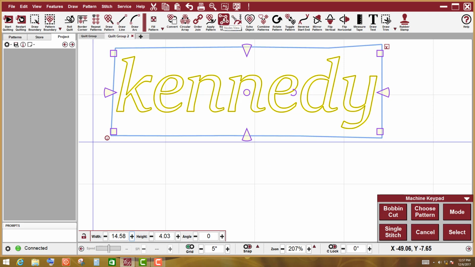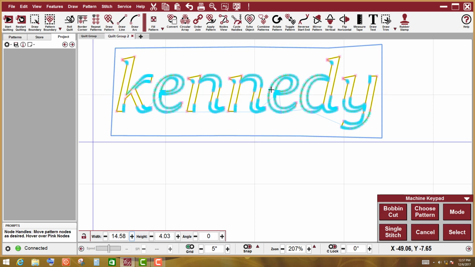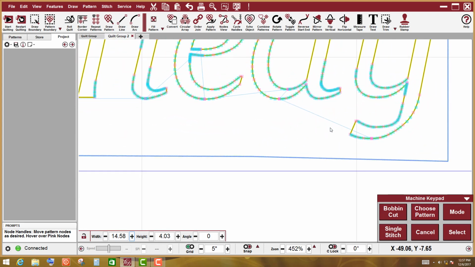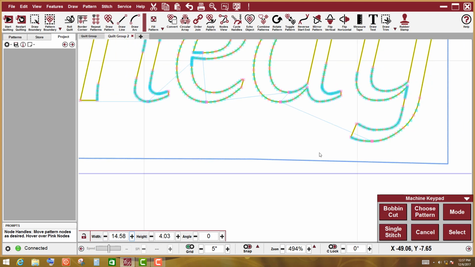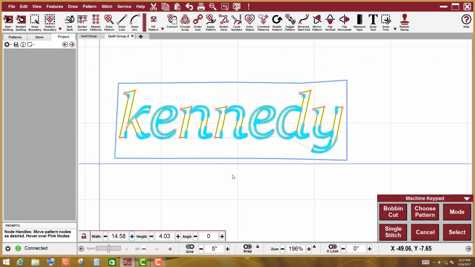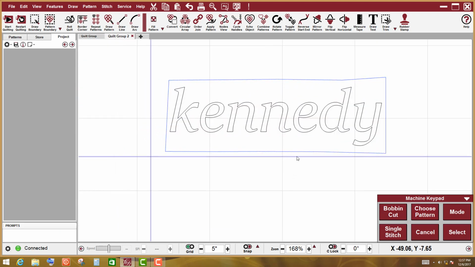If I switch to nodes, you can see that I have lots of different nodes in here. So there are jump stitches, and your jump stitch is really obvious when you see this straight blue line that goes from one really dark node to the next really dark node. That's going to be your dividing point should you need to restart or should you need to divide this pattern.